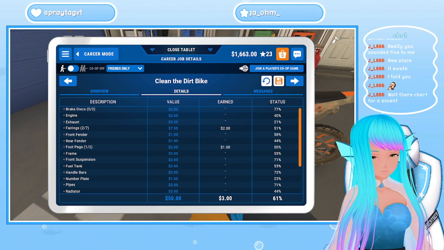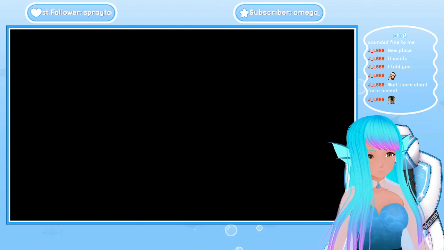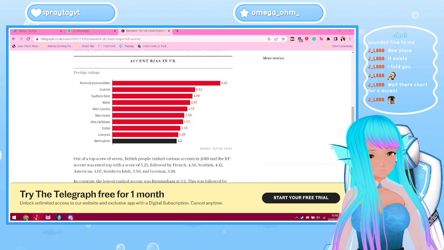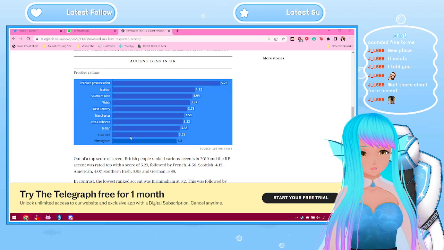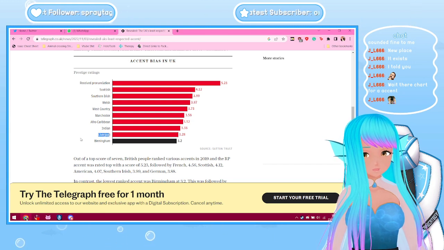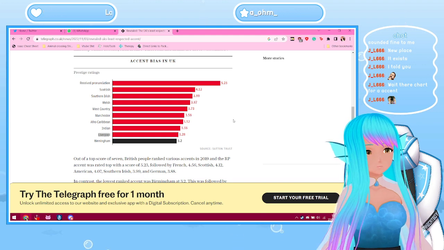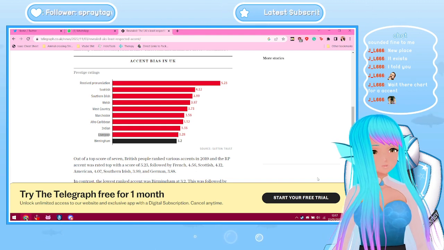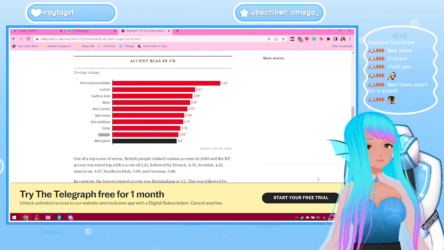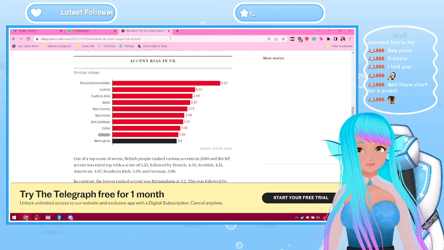Let me turn the display capture on. There we go. This is what I'm looking at right now. So this is accent bias in the UK. This bottom one is what I'm from. So apparently ours is one of the worst accents. But again, my accent is really, really tame compared to an actual Liverpool accent.